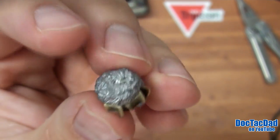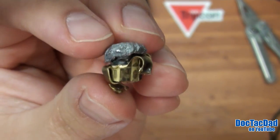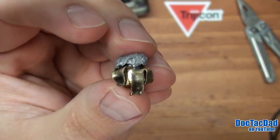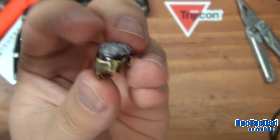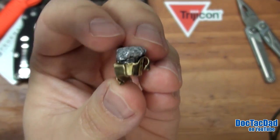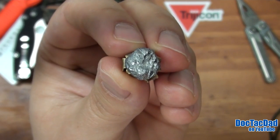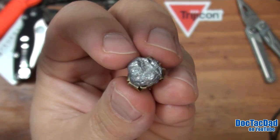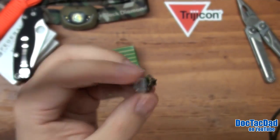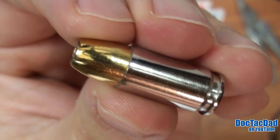But this is a non-bonded bullet, and considering the damage that was done to that hog's head and the amount of penetration we had for this round, I'm calling it a win guys, for sure. I would like to have seen that jacket retain — I have seen it retain on other tests that I've performed. But I really think that this hog head medium that we're shooting through is very hard on bullets. It's definitely pushing these rounds to their limit. But seeing this type of expansion from this round through two layers of bone — that frontal bone and the palatine bone — it's definitely a win guys. I think that this is definitely high on my list of carry loads.